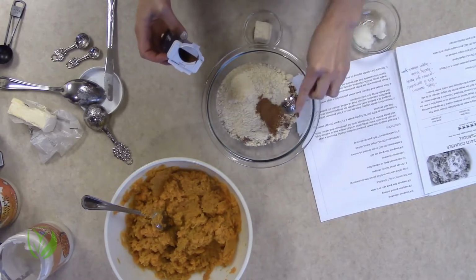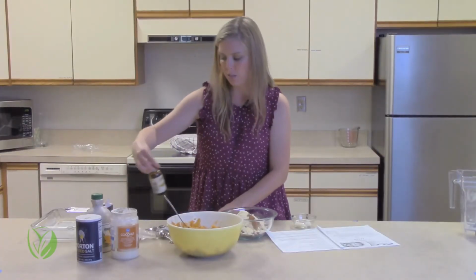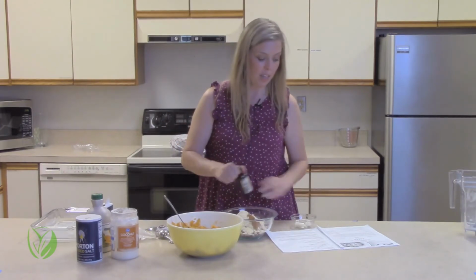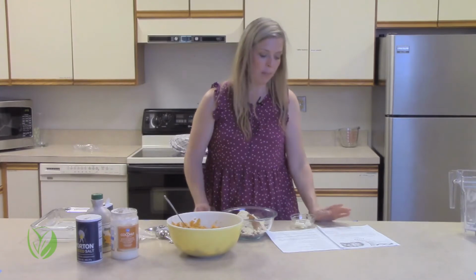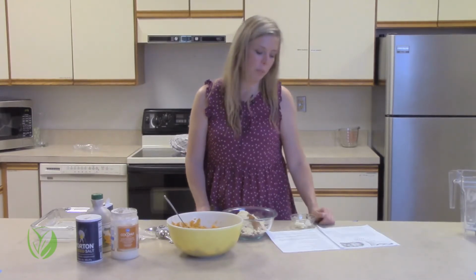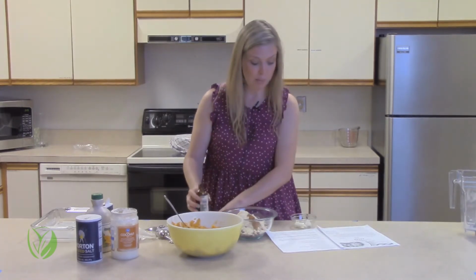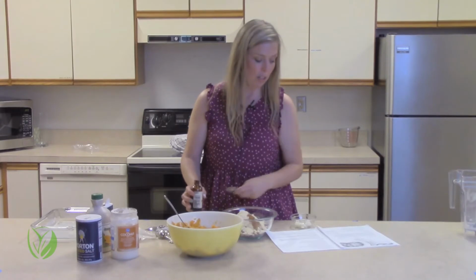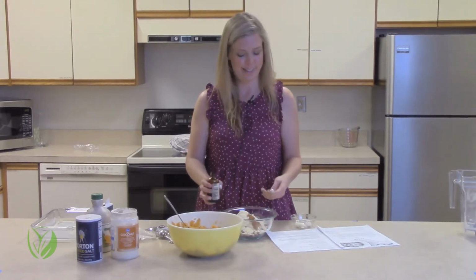I love sweet potato casserole. It always makes me think of Thanksgiving. And sweet potatoes are really nutritious for you. So my grandma, she would always make them for me, but she hated them. So I got to eat them and she didn't like them, but they're really good for you. They're good for healthy vision, they support your immune system, and they're good for your gut health.